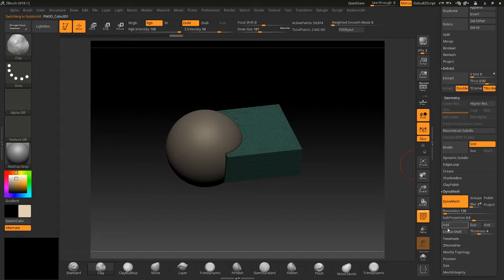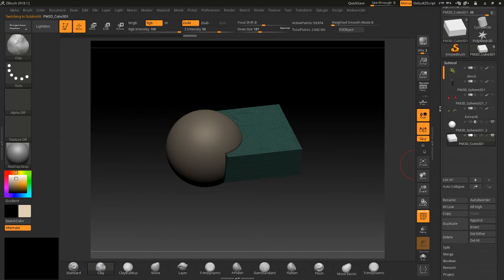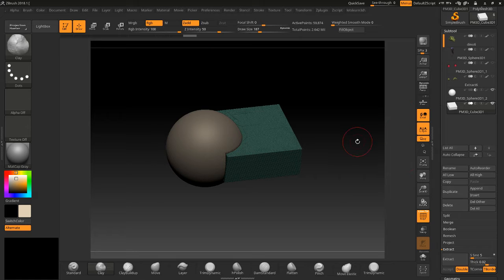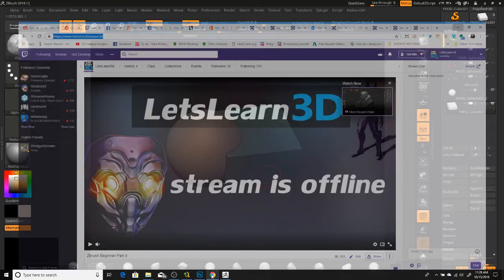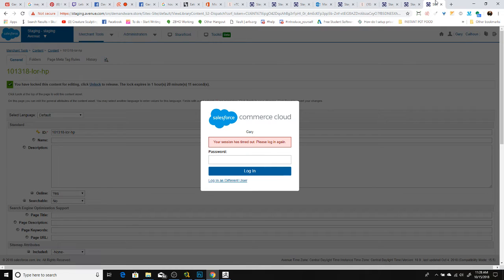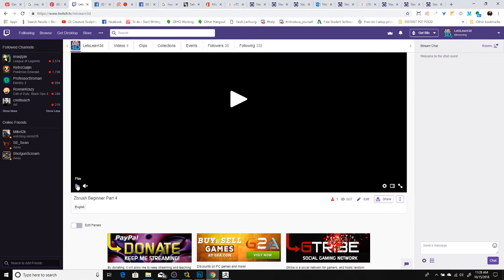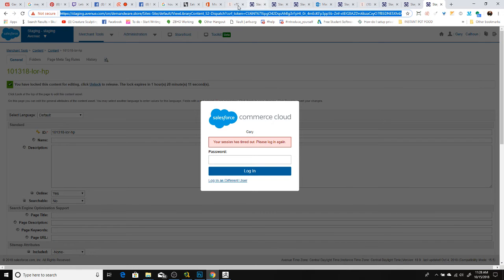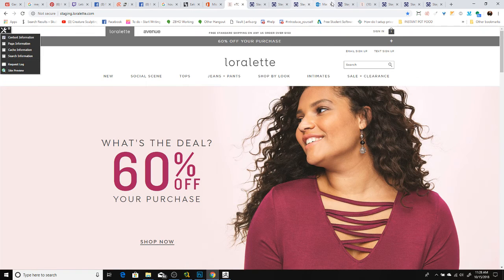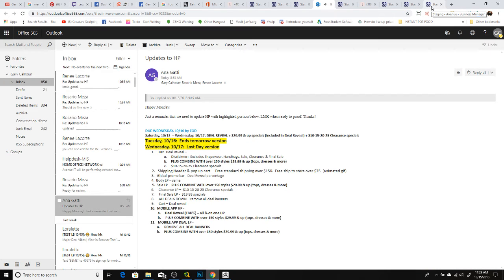There's another step that I'm missing here. I do want to show you guys this because it's pretty cool. We have this other feature too in ZBrush called Make Boolean. Let me see if I can find a quick example of this to really hit things home. One second.